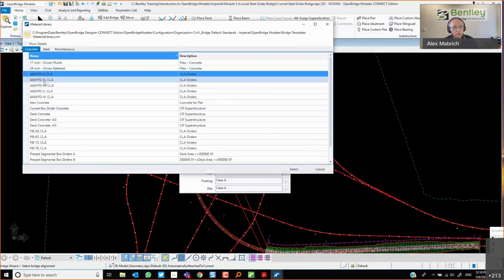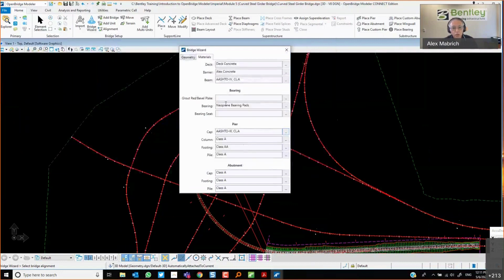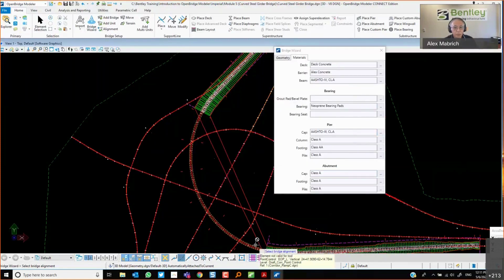So we pick one for it, right? Before getting anything into the wizard and even displaying this into OpenBridge, fill up these materials. If you don't, think about it: if I forget to assign a material to the columns or the whole pier, it could be blank. I just run it. In this project, for example, I'm going to have 10 piers. So if I don't fill the material, then I have to go to each pier and assign the new material to it, the one that I forgot to do, right?